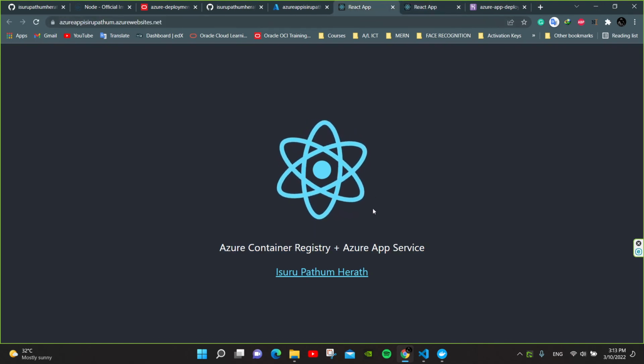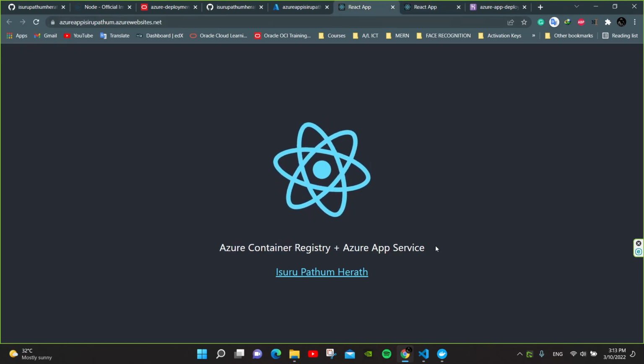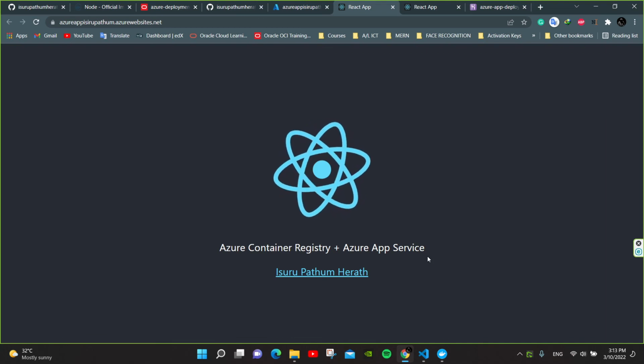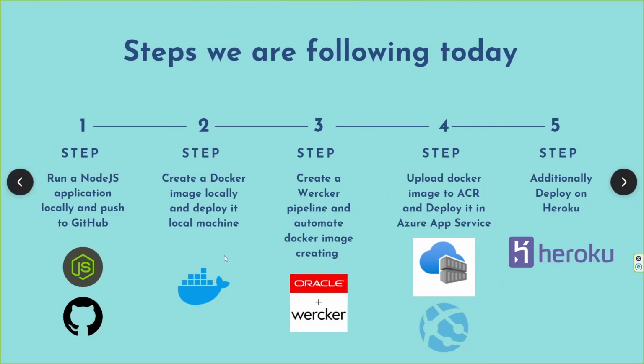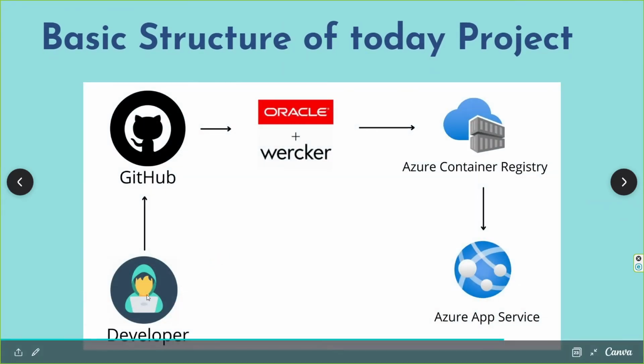So now you can see that it is a fully automated system. As I mentioned before in the slide, let me explain this again. The developer develops the application and pushes the newest version of the source code into GitHub.